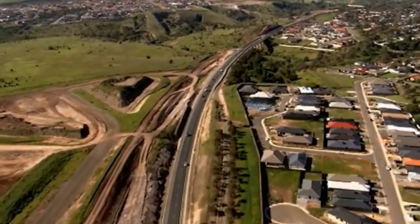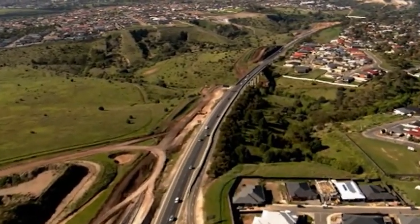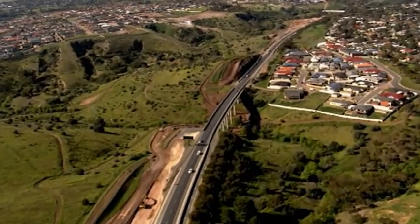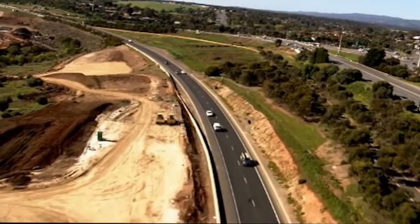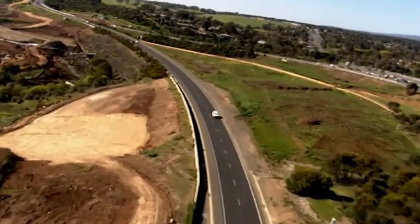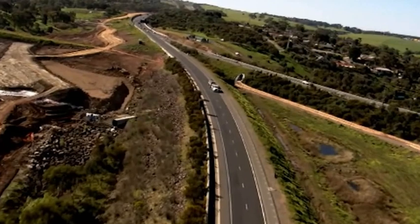The project also includes 3 new bridges over waterways. The new Smith Creek Bridge is nearly 30 metres high and will duplicate one of South Australia's highest bridges. The new on-ramp bridge from Panolatinga Road will require the relocation of a section of the Field River to allow construction of a 70 metre high embankment.